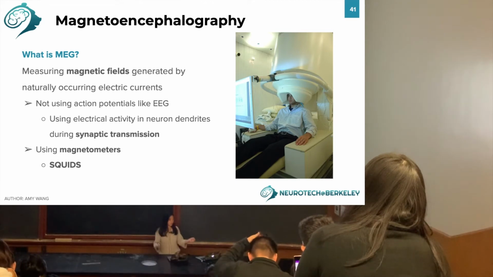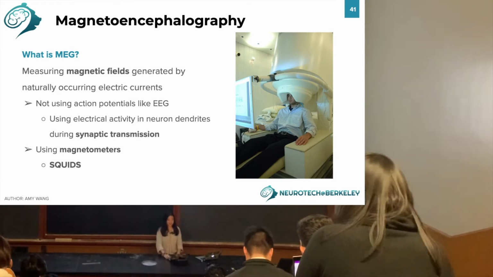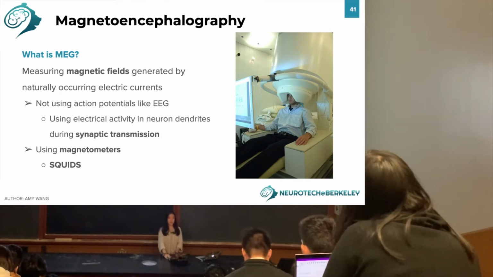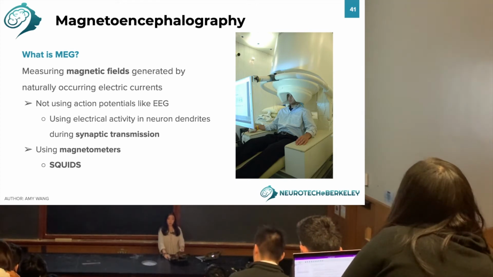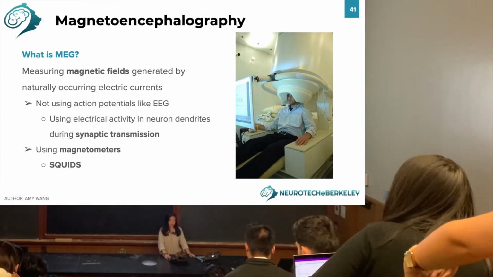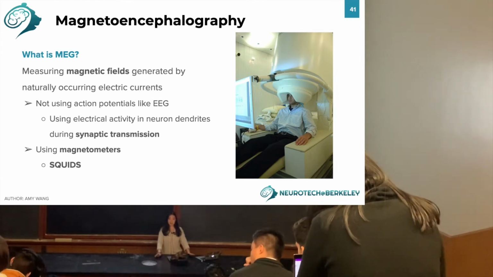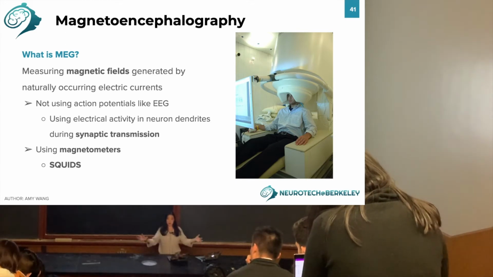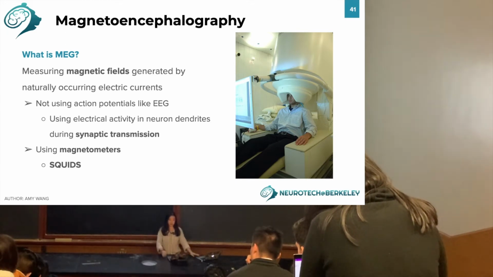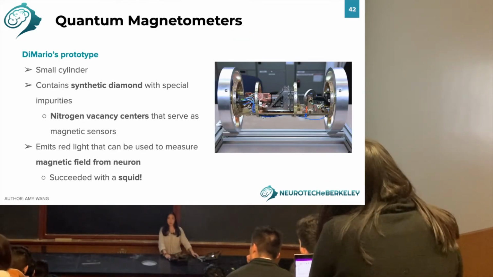This is measured using super sensitive devices called magnetometers. These usually consist of arrays of SQUIDs, which are superconducting quantum interference devices, and these detect magnetic flux. Current magnetometers are really big and pretty sensitive to external magnetic fields. The brain's magnetic field is much smaller than the environment's, so it's hard to have this big bulky thing. So one of the questions now is, can we use better and smaller magnetometers?